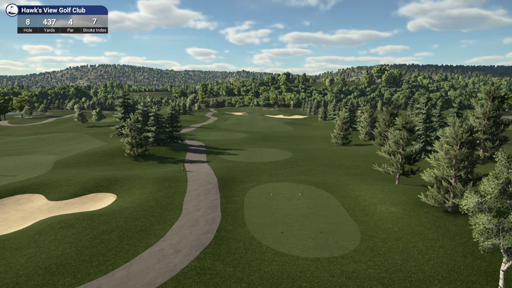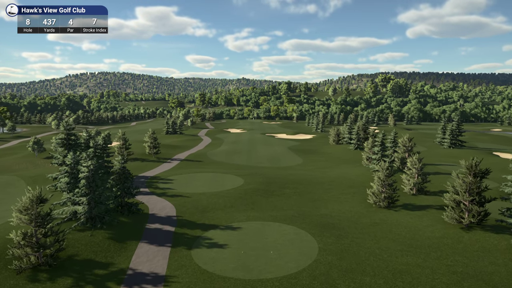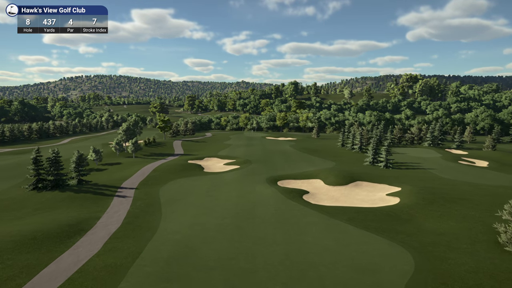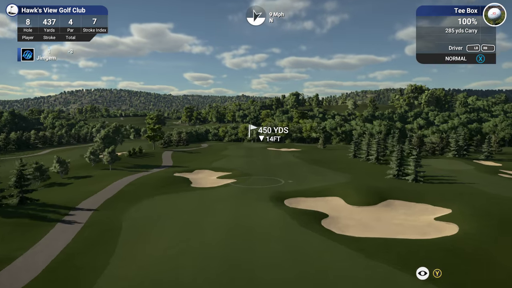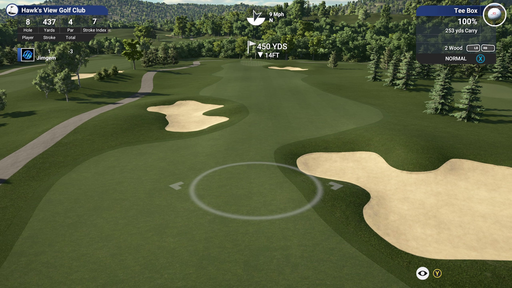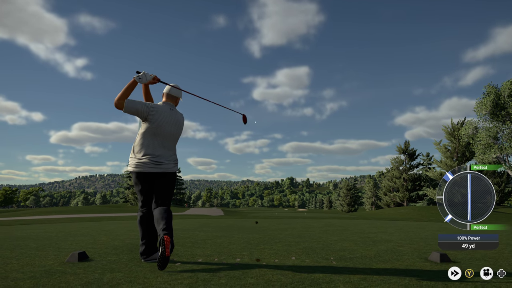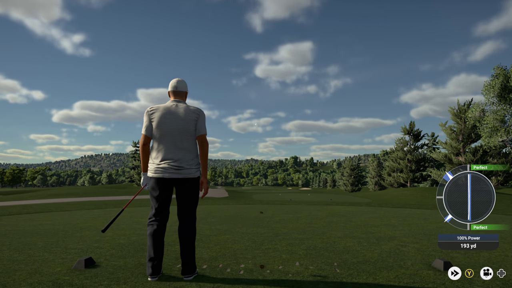Okay, hole 8, 437 yards, par 4, stroke index 7. The fairway sort of just narrows right between these two bunkers here. That's probably going to be round about where our landing zone is, I reckon. But we've got that wind right against us here. Oh dear. Do you know what? I'm actually going to drop down to a 2-wood, and just let the wind kind of slow it down for us before it reaches that little thin part.